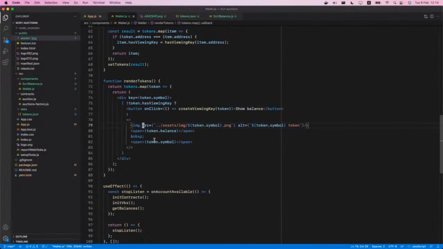And finally, let's just inline style this, guys. Should be it. So, tools.